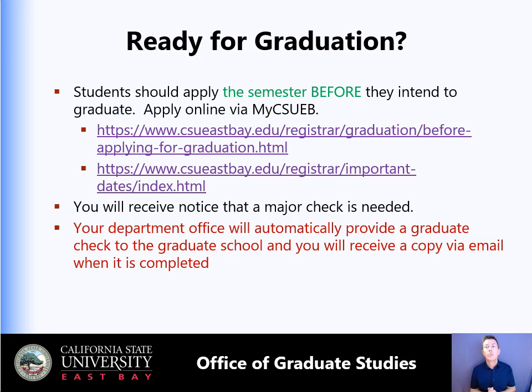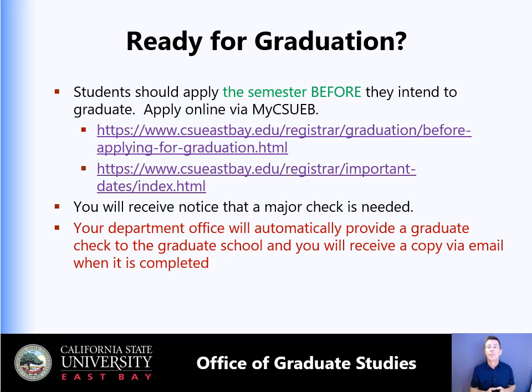All right, when you are eligible to graduate, you will apply for graduation online via, surprise, surprise, my CSUEB. You can log on there and indicate the semester that you plan to complete your last program requirements and graduate. This sometimes trips people up, though, because the deadline for applying for graduation is the semester before you intend to graduate. So if you want to graduate at the end of spring semester 2022, you will need to actually apply for graduation during fall semester 2021. A lot of people think, oh, I would apply in the same semester that I'm graduating, but that's not how it works. So please look at the registrar's link here for important dates so that you make sure you apply at the right time.